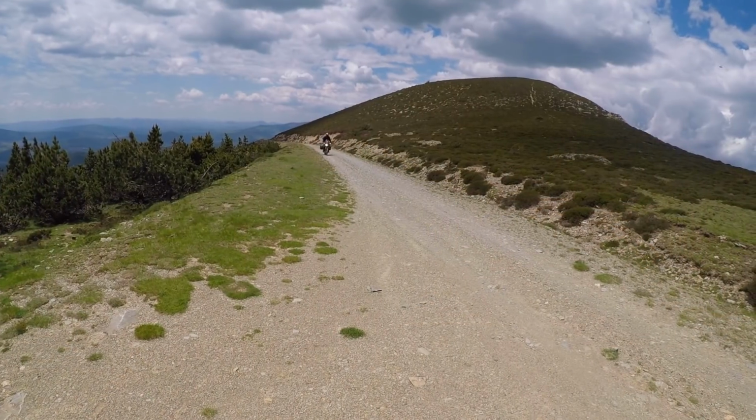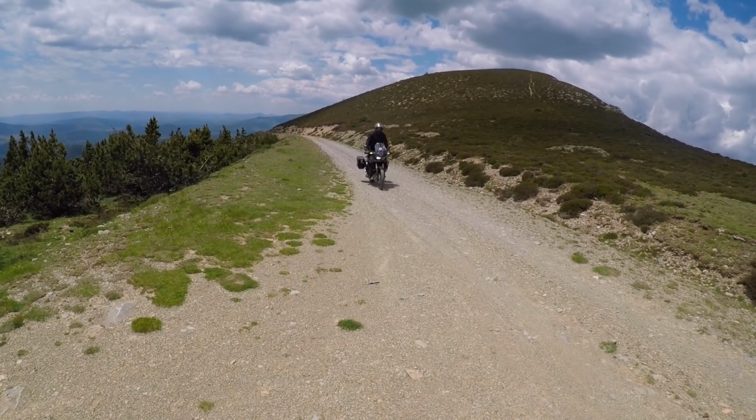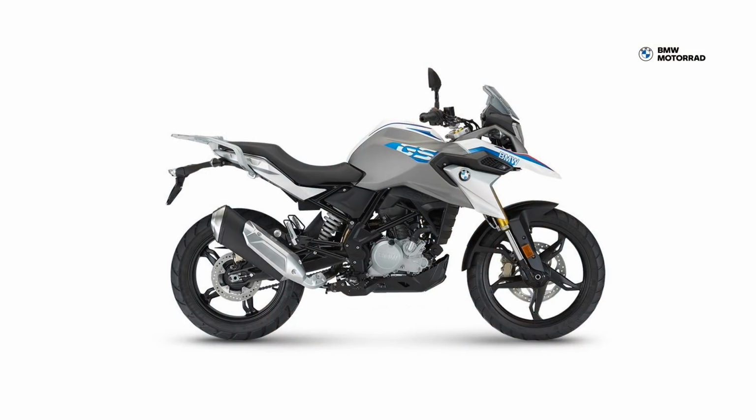Mark still has his Africa Twin DCT. He's fitting new off-road shoes to it as I speak. Steve has got his sights firmly set on a BMW 310 GS. Now that's got much more power than the 250L and the seat's a bit lower. That could be a really smart move for him. Three very different bikes. This could be a bit of a laugh. There's even talk of camping. Oh God, well nothing whatsoever could go wrong with that then.